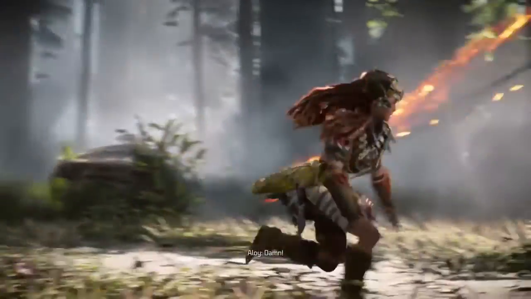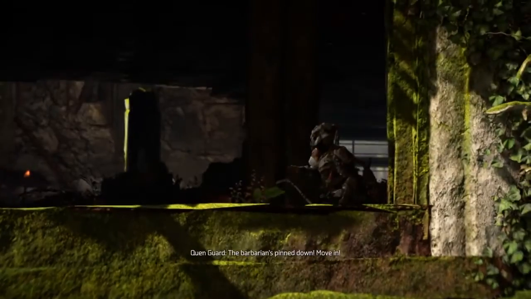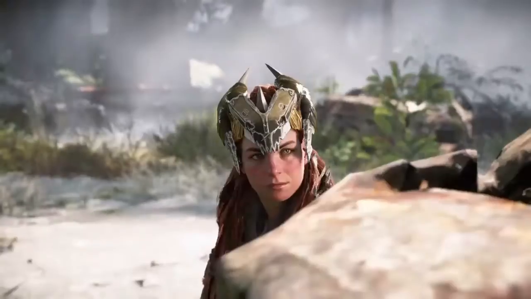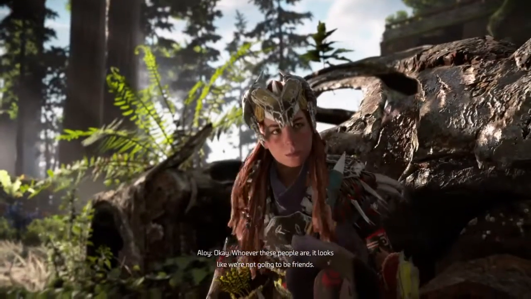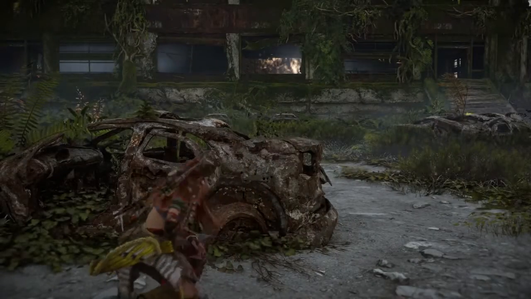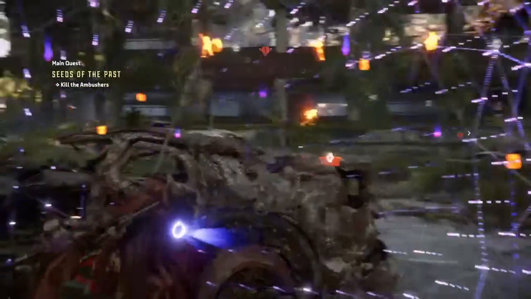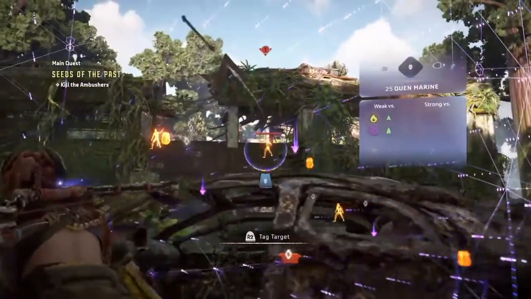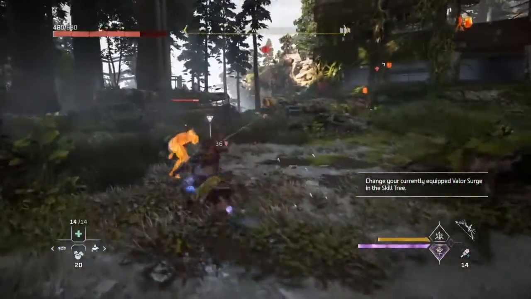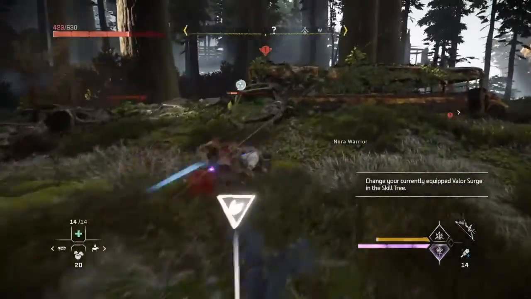Uh-oh. Oh, damn. Oh. Hold your fire! I'm not here to fight! The barbarian's pinned down. Move in! Whoever these people are, it looks like we're not gonna be friends. I need to get past these hostiles and into the ruins. Ow. Keep firing! Oh, shit, where'd you come from? I don't appreciate that one bit.